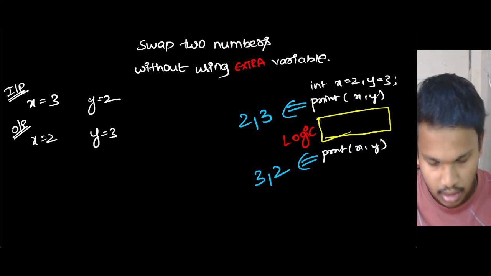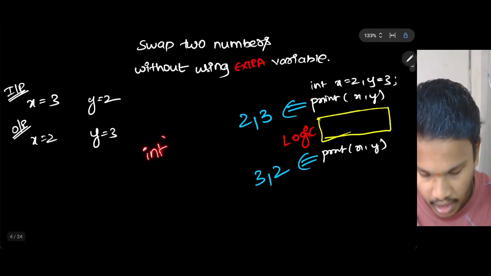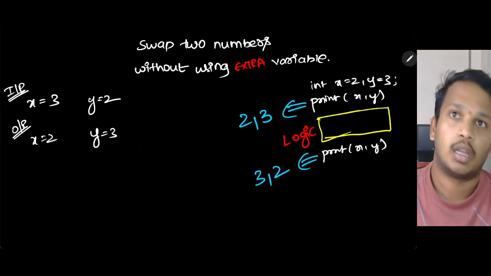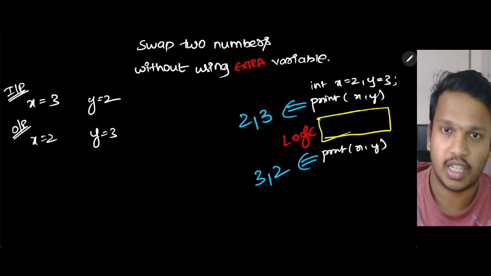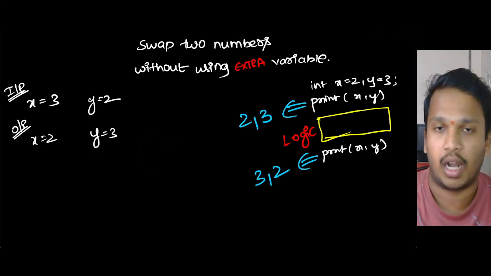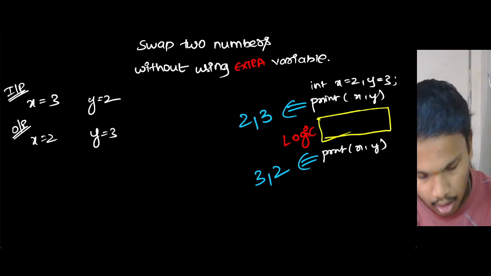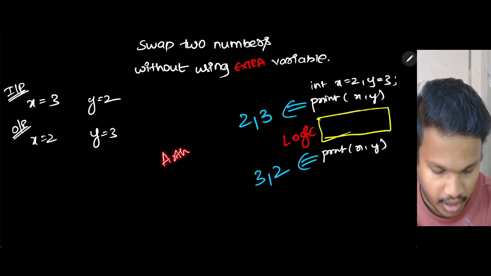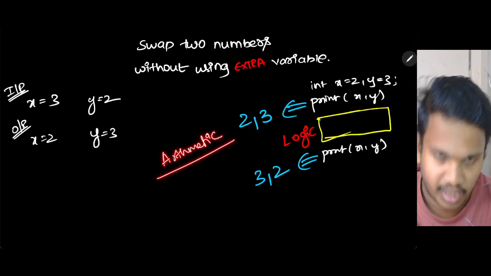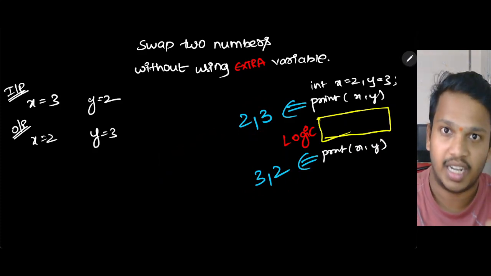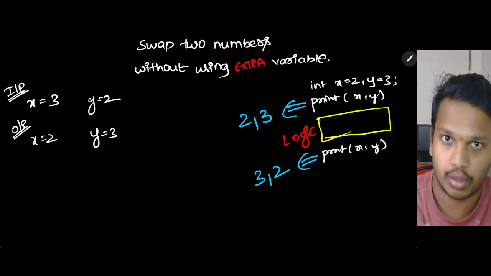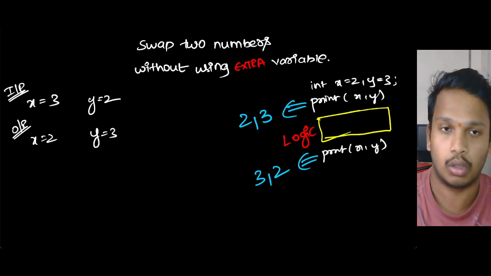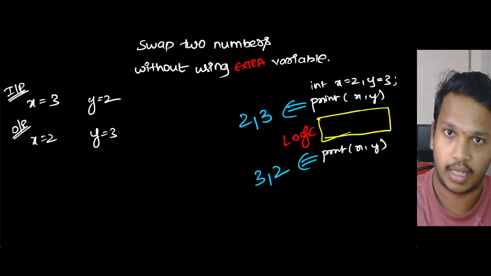Now the logic is, here we are not allowed to declare a new variable. So we need to swap those variables using some operators, right? When we are dealing with operators, how to do this? If you think, we can apply arithmetic operators, in that we can use addition and subtraction. I will tell you the code using addition and subtraction, and I will let you know using some other operators also at the end.